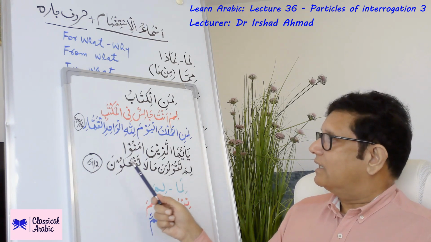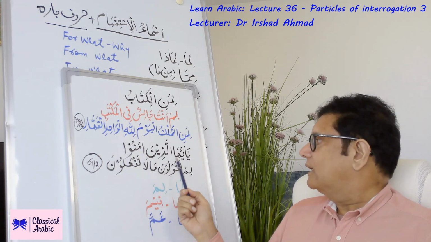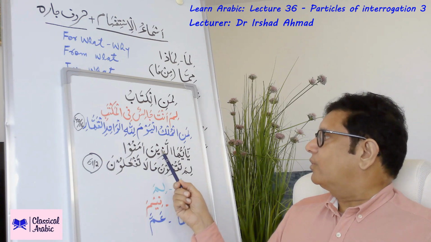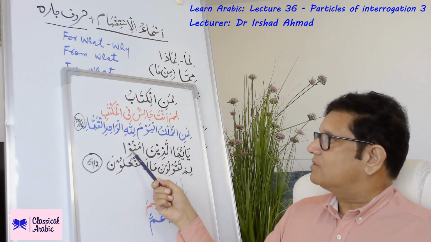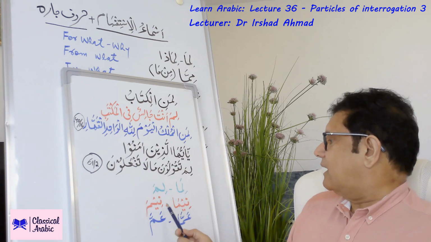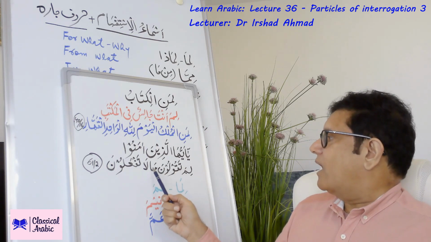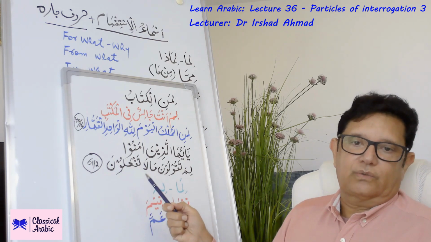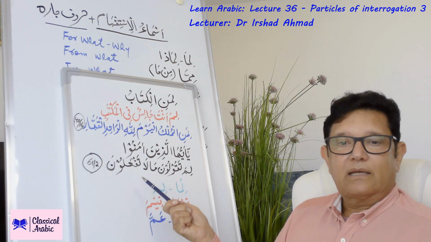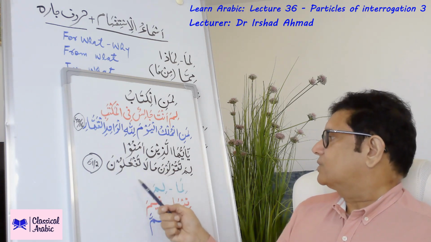Then we have another example from Quran, surah number 61, ayah number 2. Ya ayyuhallazina amanu lima taquluna ma la taf'alun. O you who are believers who have accepted the invitation, lima, again, ma is written without alif here. So, lima taquluna, why do you say ma la taf'alun, what you do not do? So, if you promise something, fulfill your promise, for example. So, don't say what you do not do. Don't say something which you find unable to do. So that's what it means.